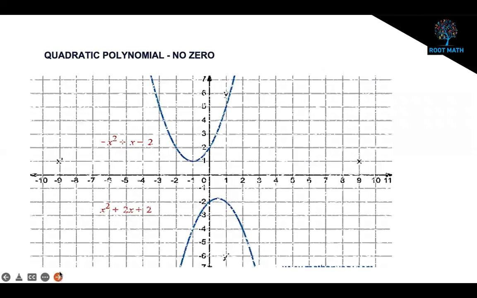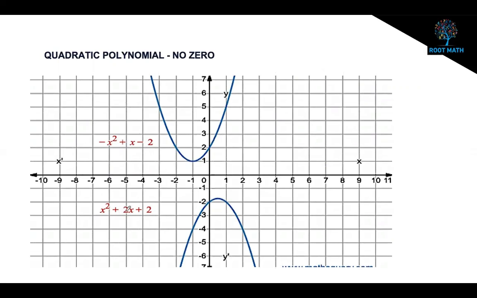Next is quadratic polynomial with no zero. It's not necessary every time we want to get a real number as the zeros. Sometimes you will be learning in a quadratic equation lesson how the imaginary values may come for the quadratic equation. So here, sometimes the curve may not intersect the x-axis, which means that they don't have the zeros. So no zeros for these polynomials, which means for any value of x, the quadratic polynomial is not going to be equal to 0. Okay, so it has no zeros.